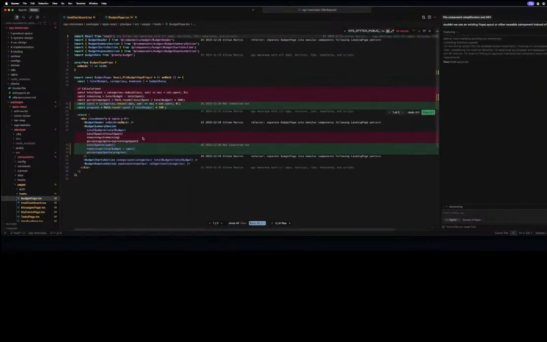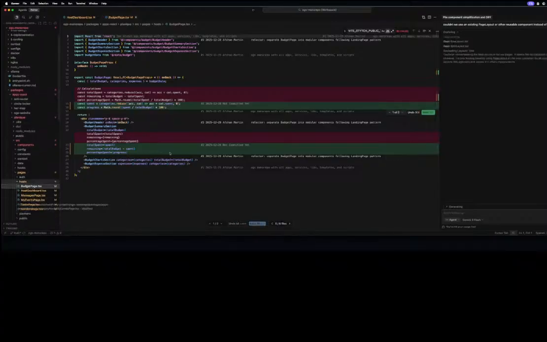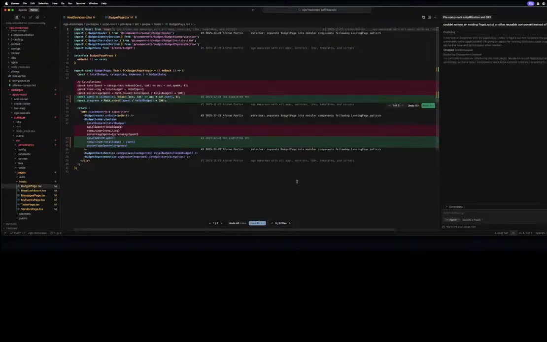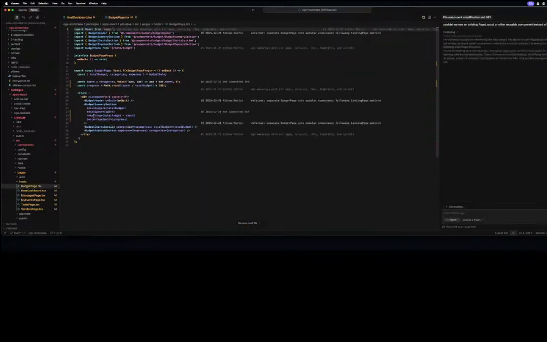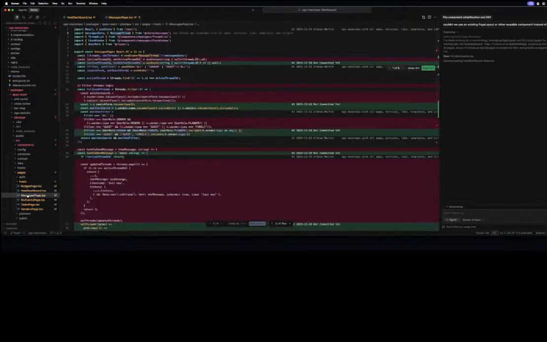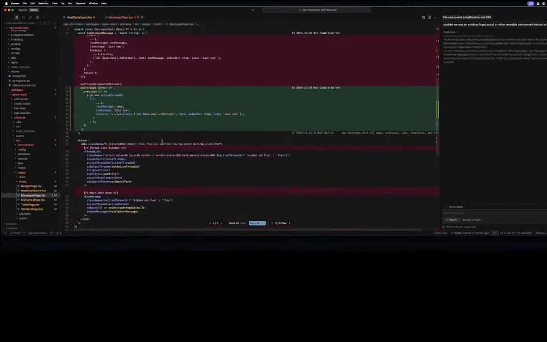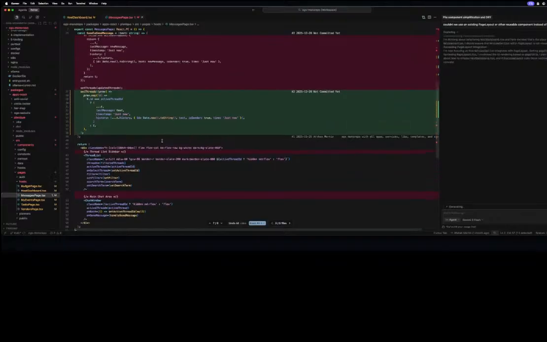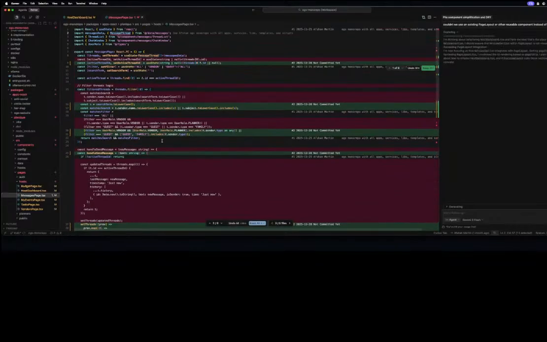This one is almost okay the way this is. I will accept this one. So this is simplified. Messages is here, and I think this is also simplified.